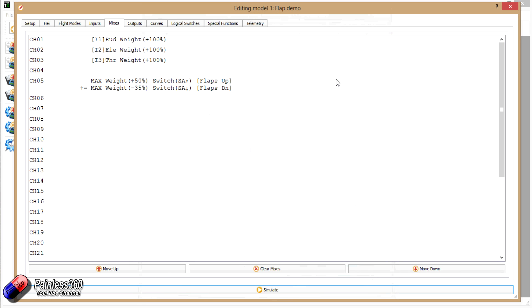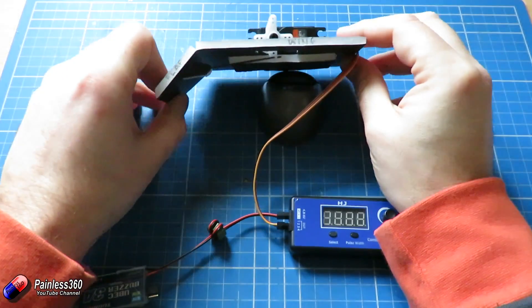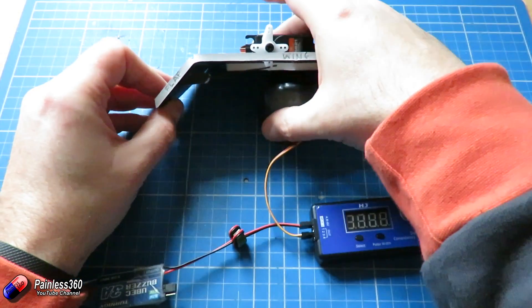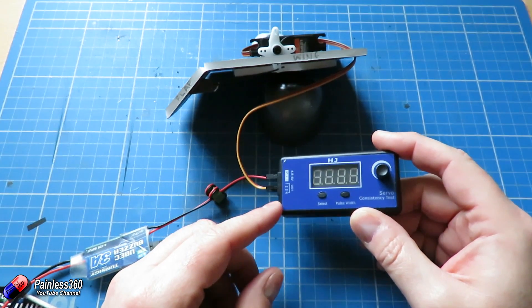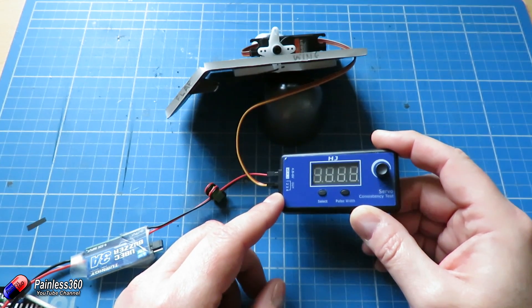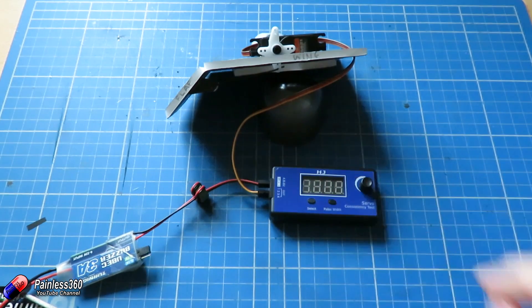There is another way which I find personally is an awful lot easier. Let's go to the bench and let me show you the trick that I use that gets it spot on every time. Here on the bench is the setup I use to get this spot on first time. I've made a model of a flap — it's a little basic, but it's a servo popping through a wing with some kind of mechanical linkage out onto the flap on the back. I'm going to run the flap using a little servo checker, and this is the trick. I would always recommend that if you are building planes or interested in flying wings, get yourself a servo checker. It's handy for making sure the servos you're about to install actually work, which is important because it's always heartbreaking to put a plane together and then find you've installed a dud. It's also handy for 90-degreeing your servos so you can do some of the linkages before you do the radio.